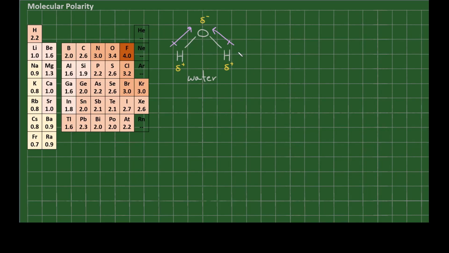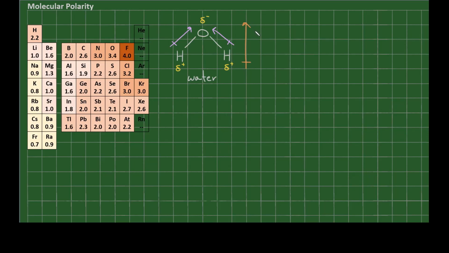But is water a polar molecule? Recall that for something to be considered a polar molecule, I need to have a clear positive end and a clear negative end, or a clear positive pole and a clear negative pole. And that is exactly what I have here. The oxygen at the top is negative and the hydrogens at the bottom are positive. This means that now I can draw an overall dipole arrow for the entire molecule. And once again, the arrowhead is pointing towards the partially negative end.